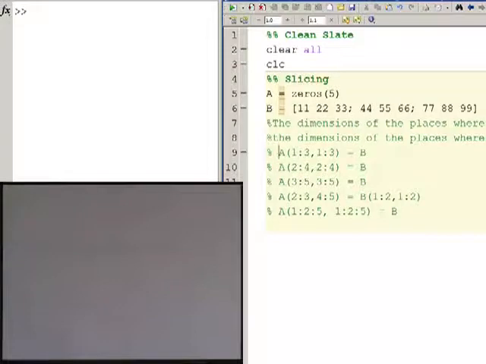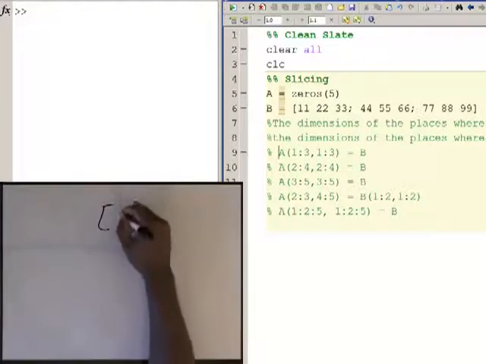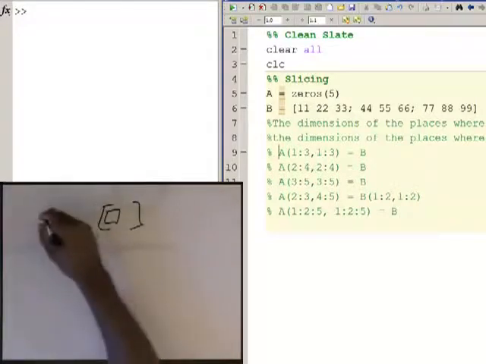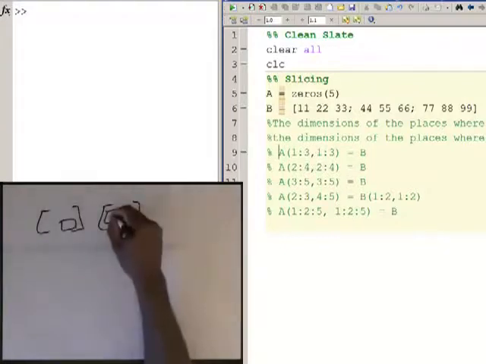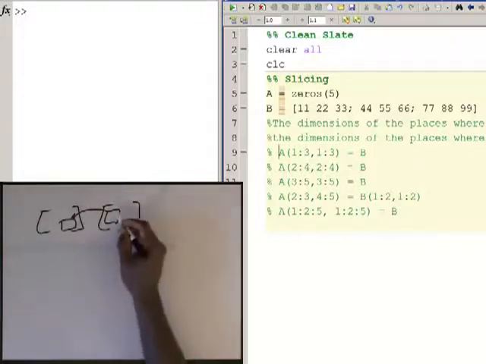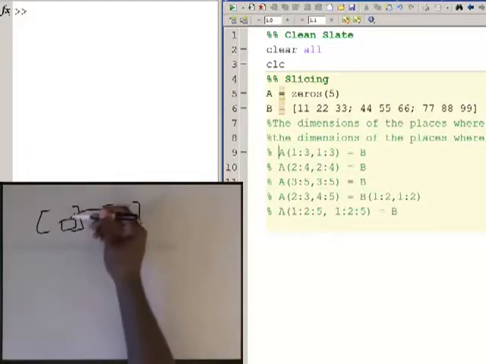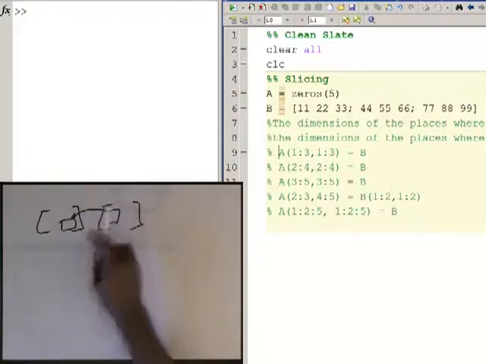In this video, we're going to talk about slicing, which is taking parts from some array over here and putting it into some array, some place in some array over here. The thing is that both of these pieces have to be the same size. So the part I'm slicing from has to be the same part I'm slicing to. And so if you keep that in mind, things should be okay.